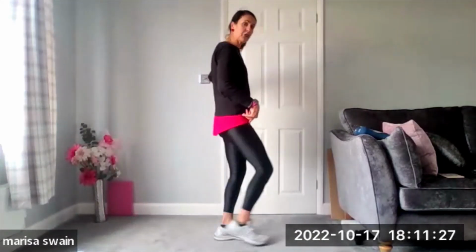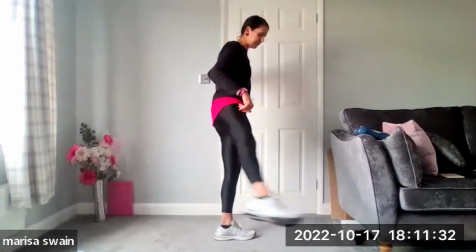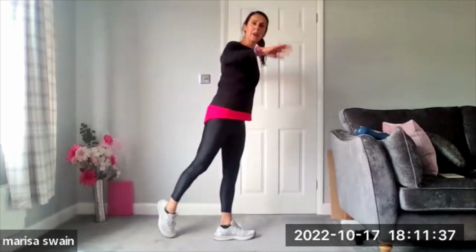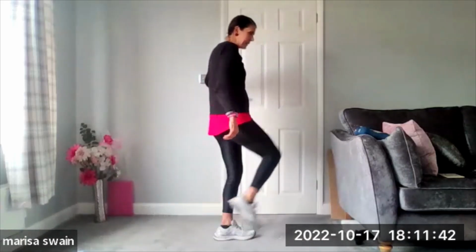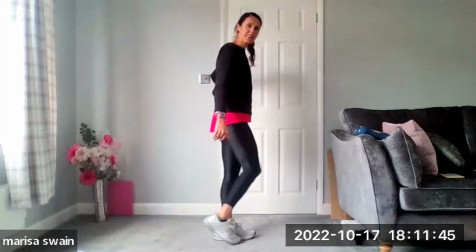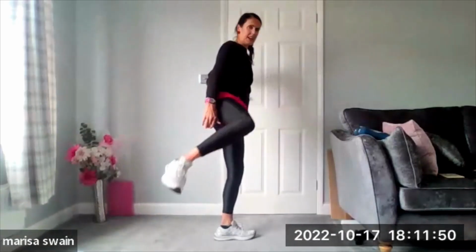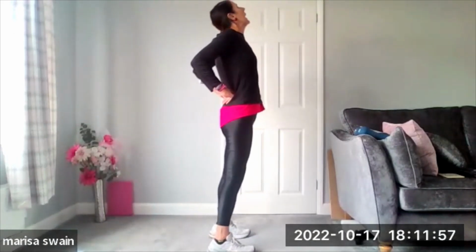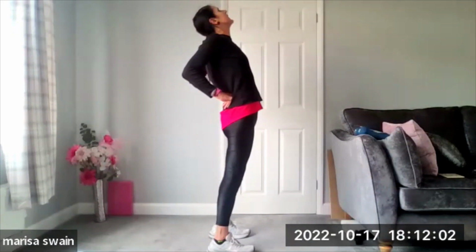Then I'm going to tap and circle, tap and circle back. Tap, circle back. Tap, we've got one more and we're going to take it into a bigger rotation. So just building this up. And then you're going to rotate round. That's it. Two, three, and four. Placing the hands at the lower part of your back, push through and do a little baby back bend as you lift the chest up to the ceiling.